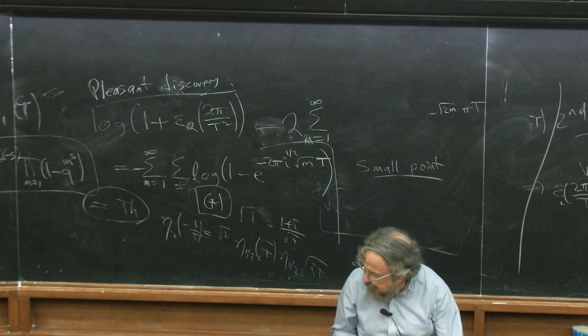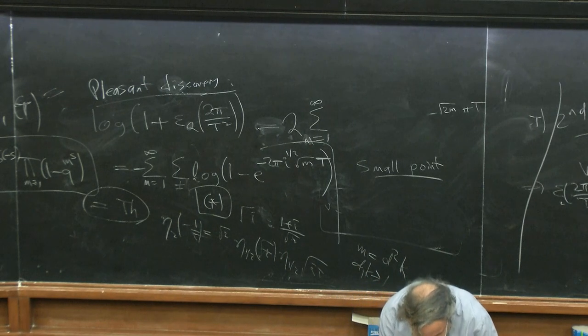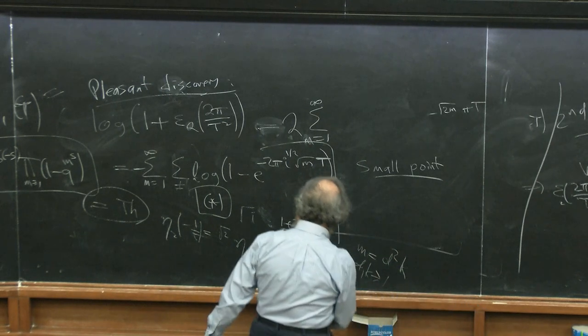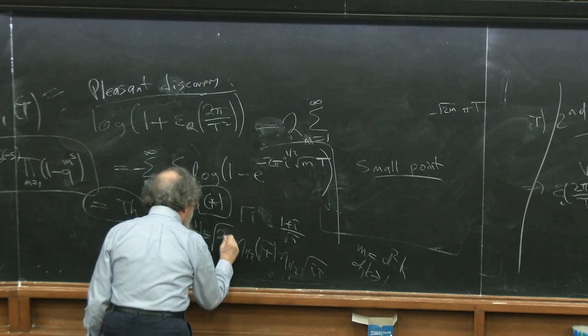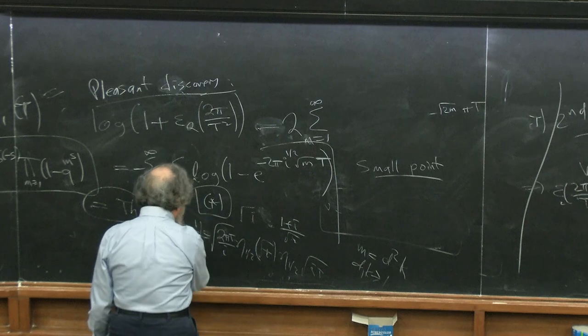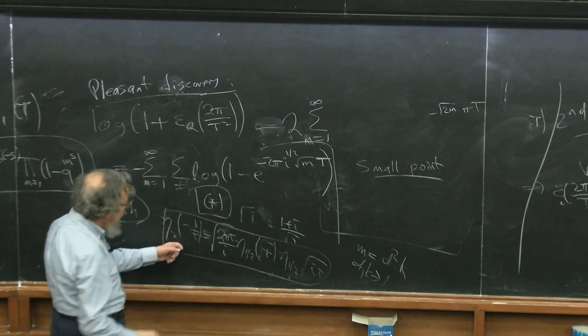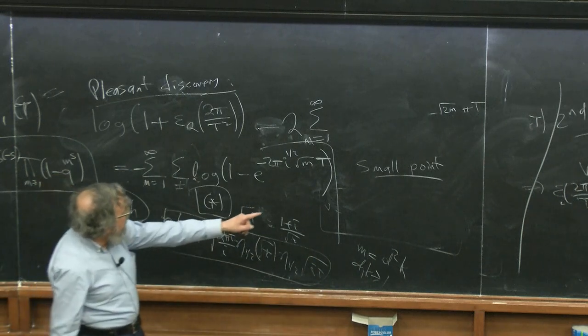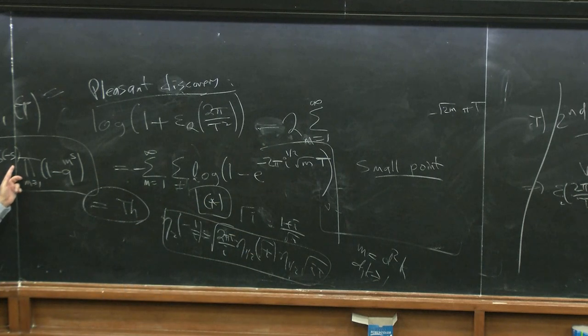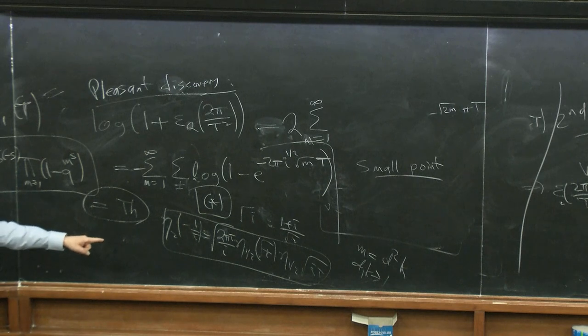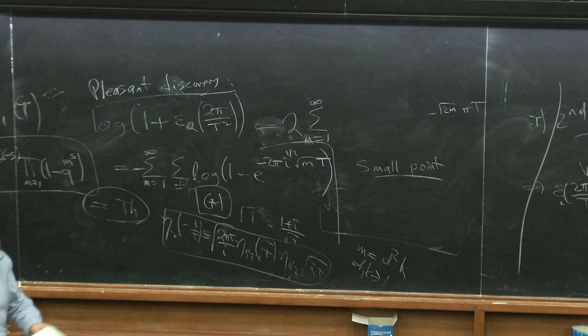I've only forgotten the constant, and it's on the first page of my notes. It was the square root of 2 pi. I might as well write it again. The theorem said that this was exactly true. But when you compare, then eta 2 contains this minus 1 half, zeta of minus 2, but zeta of minus 2 is 0 anyway, so you don't see it. But eta half on the right-hand side is zeta of minus a half. And here we had zeta of a half times zeta of 3 halves.